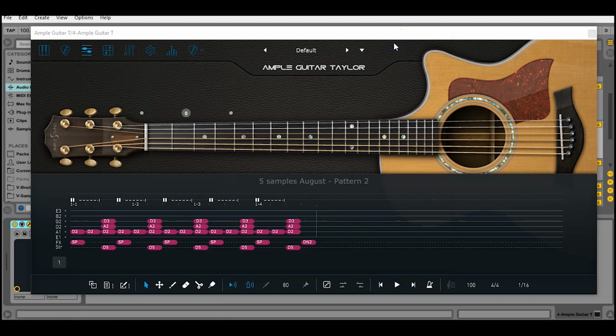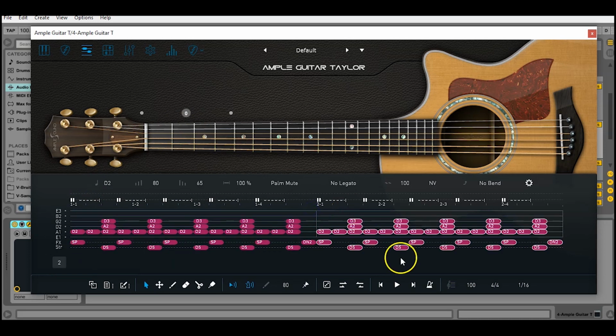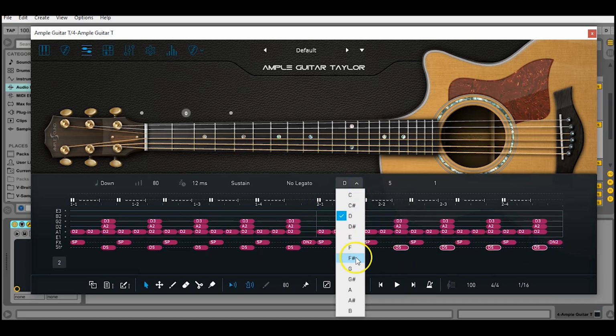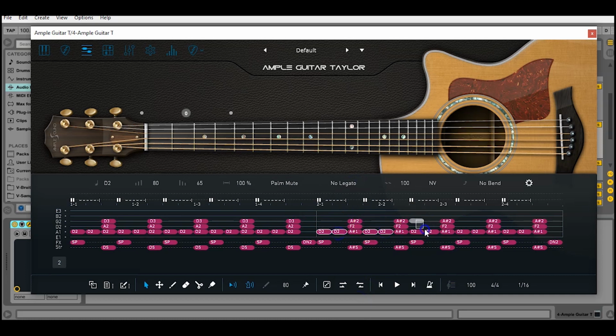So if you want to customize it, it's going to be no different from what we've done with the first sample. Insert more measures in the grid, select all the sequences, duplicate, select the chords on the strumming line, select another root, here we'll go with an A sharp, and next change the root notes to an A sharp note as well.